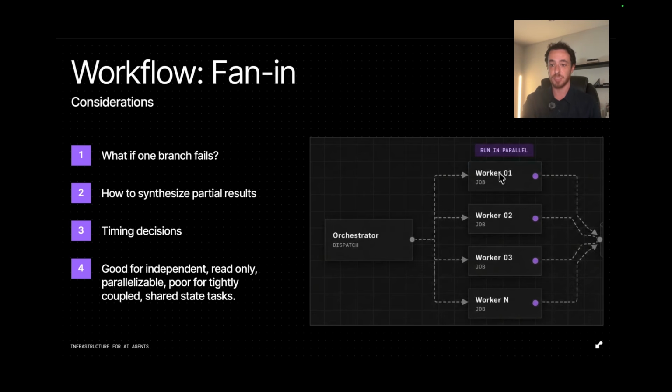Do we want to redo that branch? Do we want to move forward anyways? Do we want to not move forward and we require all of them to succeed? And if we do want to move forward, how do we synthesize the partial results? Do we record that one of them failed? What if the tasks in these parallel agents take 10 minutes, 1 hour, 3 hours, and they're all different times? We need to reconcile that. And we also want to consider that parallel agents and fanning out is best when the tasks are not interrelated with each other, so they don't conflict with each other.